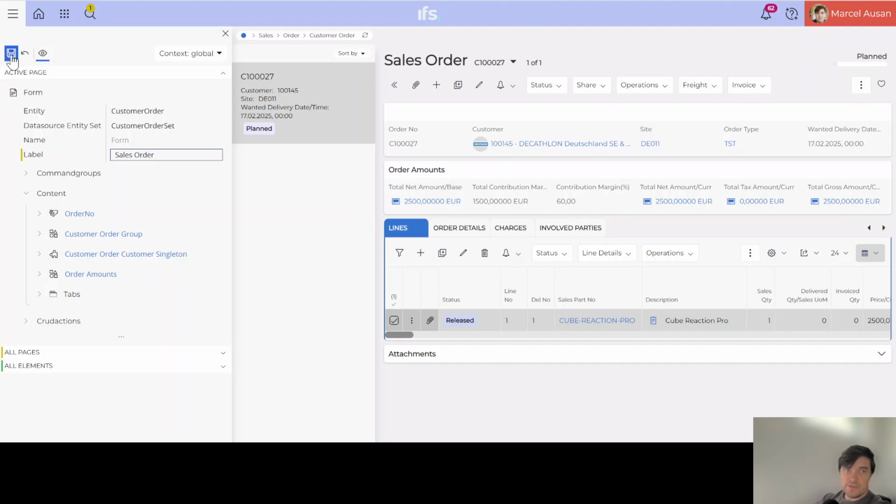As soon as you save the change, you will see that it changed the color to a green dotted line. This means the change that you did is saved in this context, but is not yet published. Not yet published means it is not yet available for other users that have this context. By default, all the users, if you don't do any other setup in this area, will get the global context.